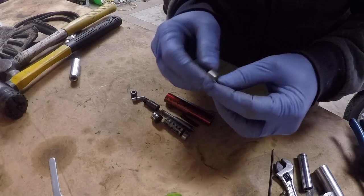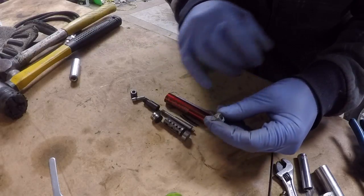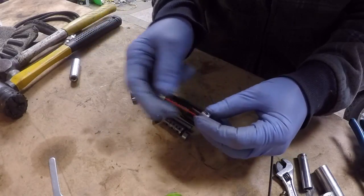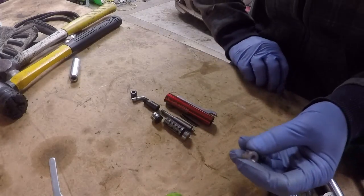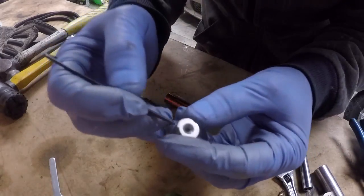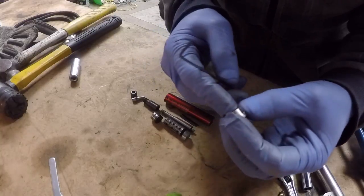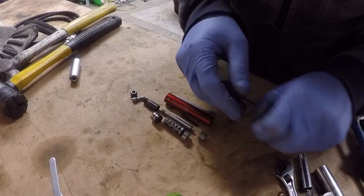This is what I would call a secondary motor housing, I guess. It is a piece that they install to divert the air into the direction that they want it to go. So the air comes in through, let me get something as a pointer here. So the air comes in through here, comes up through this port, and travels into the motor that way.